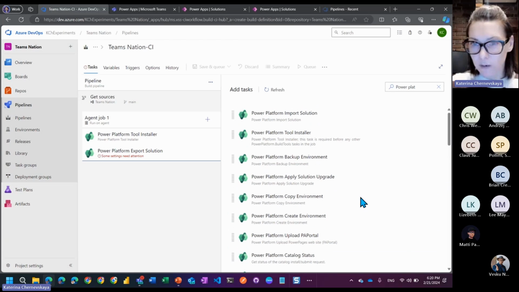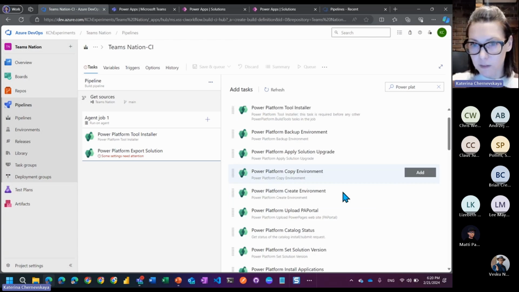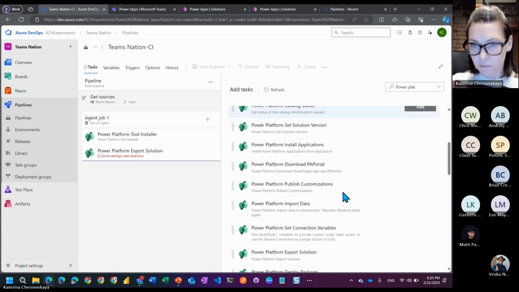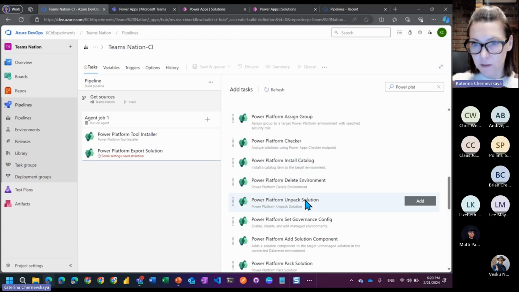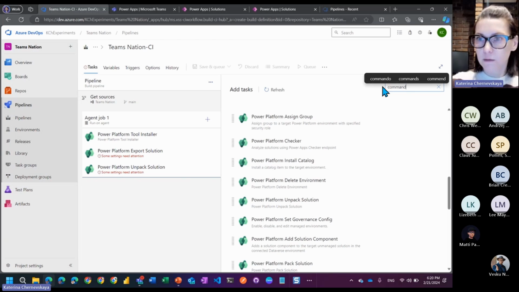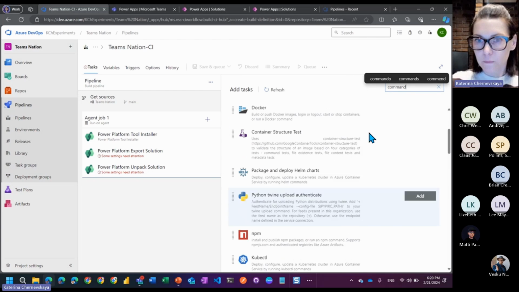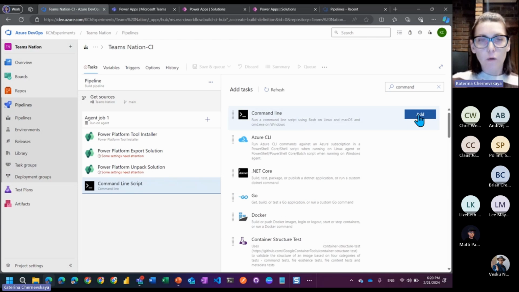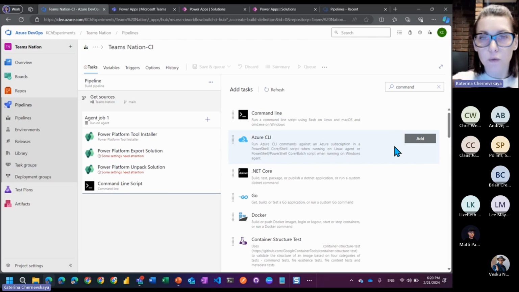So that's why we need to unpack the solution. Let's find this one, unpack. And the last step that we need to add is a command line. This one. Command line will allow us to commit our changes, to save our changes in the repo.